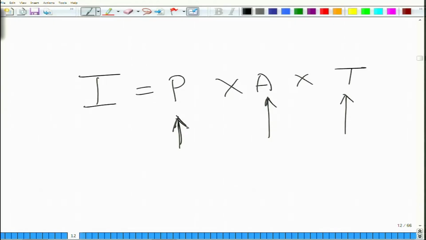Now, in our previous lecture we saw that the population has been increasing for quite a while. So, this thing is increasing with time. The level of affluence also is increasing with time, because now we have access to much more amount of resources and much more purchasing power than our ancestors had. Today we use much more modern technologies, much more electricity, much more fuels as compared to our ancestors. But then what about T?